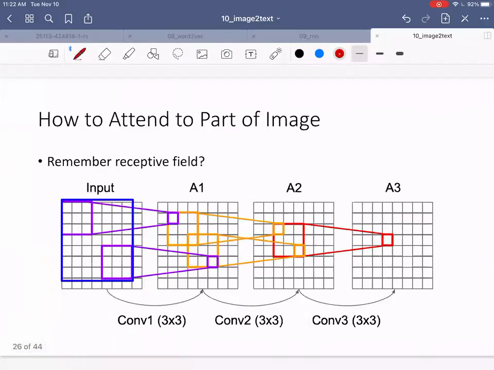You also need to remember what the receptive field was. If you continue applying convolutional operations, suppose that you are retaining the height and width with padding, so it doesn't shrink: we start with 8 by 8, and after convolution you're still left with 8 by 8.